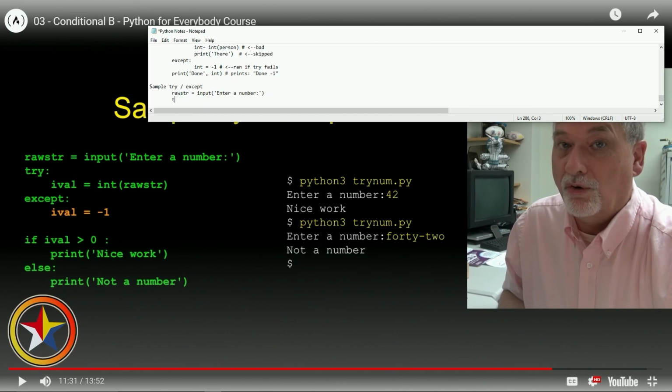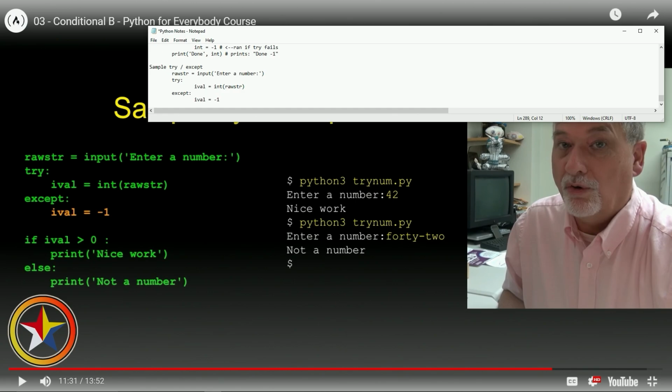So now we're going to say try. And we'll do ival equals int raw string. All right, and then we'll do an except. We'll say ival equals -1.